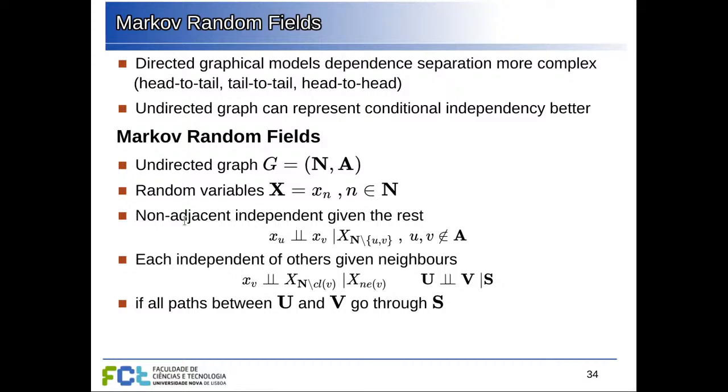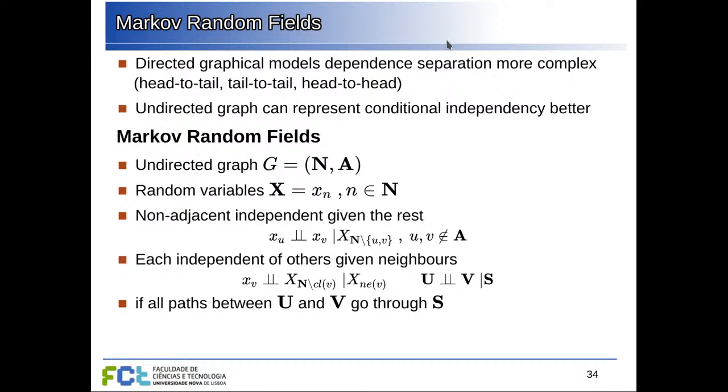So basically the idea here is that we have a graph joining together different random variables with arcs, but it's undirected. There is no direction in the arcs. And the way we define independence between the variables given some values of variables that are fixed is that all the variables that are not adjacent in the graph become independent if we fix the rest, or they become independent if we fix the values of all the variables in the path between them.